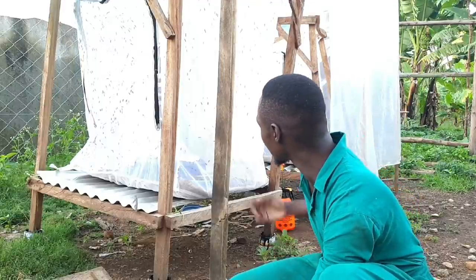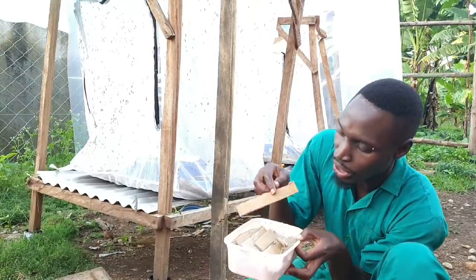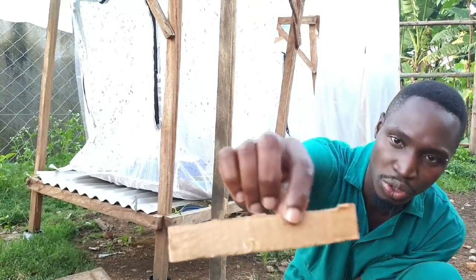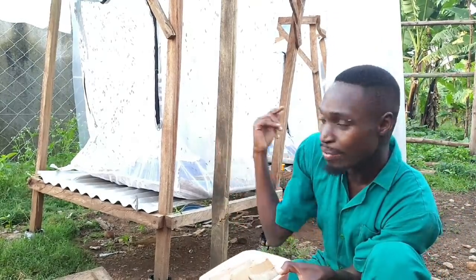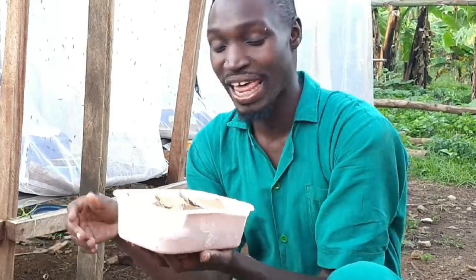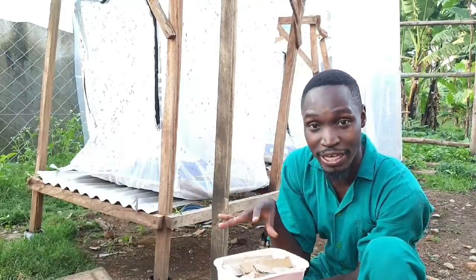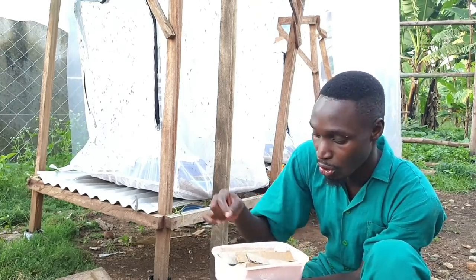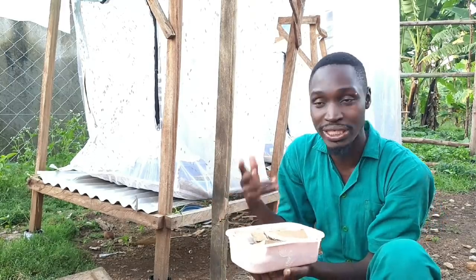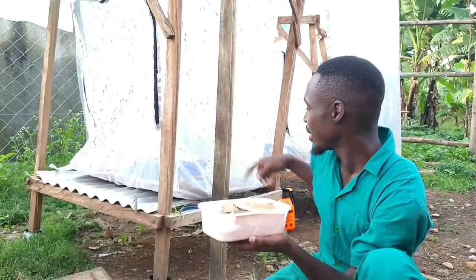Yesterday evening I came and collected some of the eggs — I got out the cardboards that had eggs. If you look at this cardboard, it has some eggs on it. I got them out and put them in different bowls. Inside this bowl is something interesting. I was told the best thing to use is fermented brewer's yeast, but at the moment I can't access that. So I decided to use chicken feed mixed with water. My hope is that when these eggs hatch, they're just going to move into the chicken feed, feed on it, and start growing up as maggots. Then after some time, I'll transfer them into bigger containers. I collected around three of these and still put new cardboards inside.